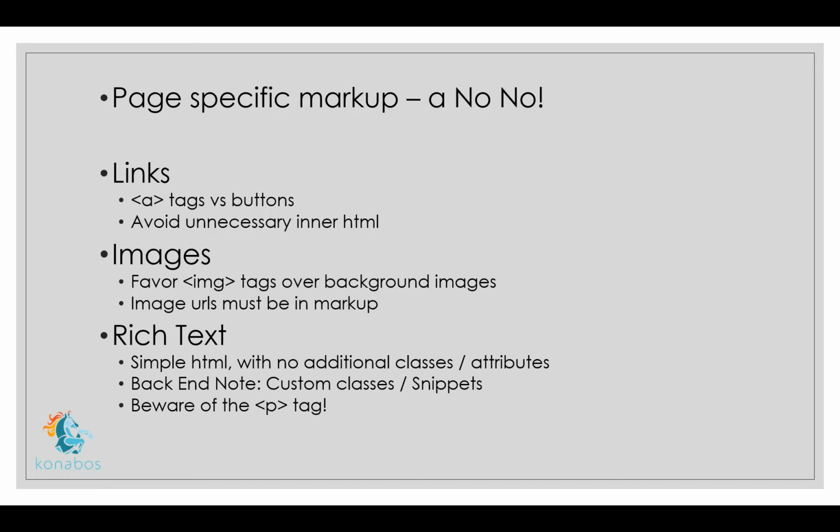Now, this being said, it's not always possible to keep custom classes out of the way for rich text, because sometimes you have really complex formatted content. We do have ways of gracefully working around this as backend developers, and if you're aware of this, it is something you can request as well. The basic things that we have available are custom classes and HTML snippets, and this can be configured without a single line of code by a backend developer.